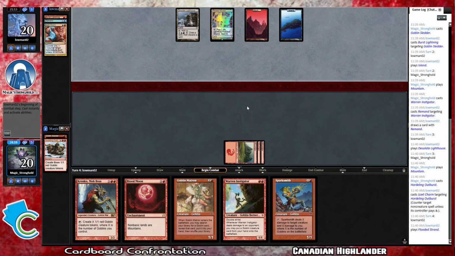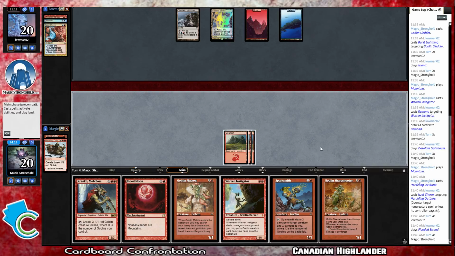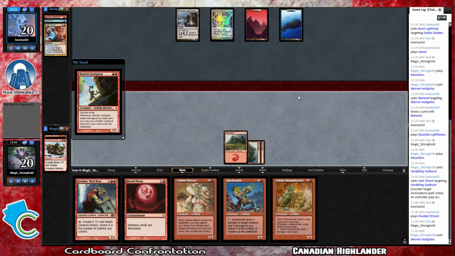Alrighty, sir, your go. Now he's going to be incentivized to play multiple cards every turn because I do have a Desolate Lighthouse, and not playing anything would be generally intrinsically bad for him. Yeah, let's just drop this for now.